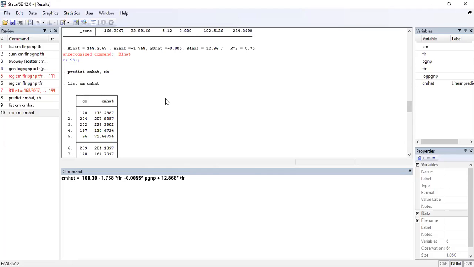I have done matrix algebra in our class in the past, but I found that it takes a lot of time and students lose interest pretty soon. It's technically difficult and doesn't add too much. So we resort to software. Don't worry about this. It is the OLS formula we did, summation of xi minus x bar times y minus y bar, divided by summation of xi minus x bar squared. This is the equivalent when you have more than one independent variable. So that's what that is. XB, you have to write it like this. You cannot write anything else.